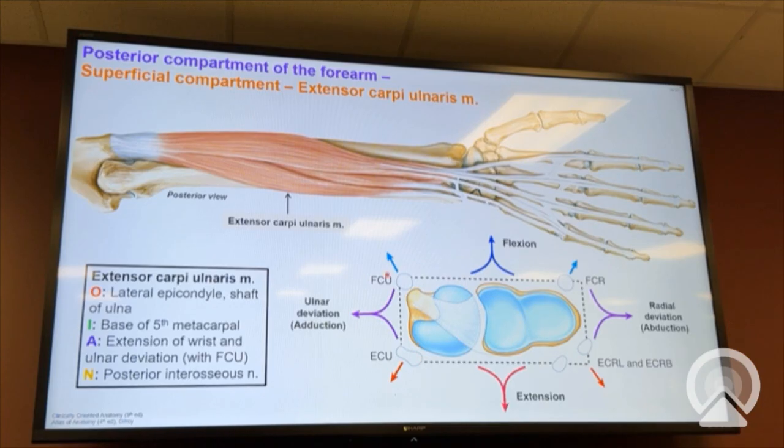So if you fire your flexor carpi ulnaris at the same time that you fire your extensor carpi ulnaris, then the extension capability of the extensor is canceled by the flexor capability of the flexor, and you just go straight out. So that's how you ulnar deviate. So flexor carpi ulnaris plus extensor carpi ulnaris will help you ulnar deviate. And the same exact story for radial deviation. You have flexor carpi radialis on the front, and you have the two extensor carpi radialis muscles on the back. Okay, does that make sense? Ulnar radial deviation.